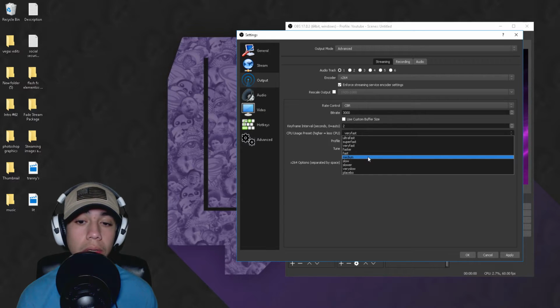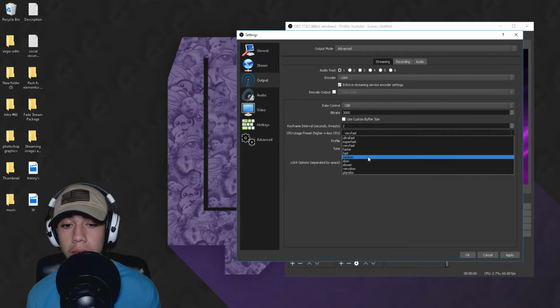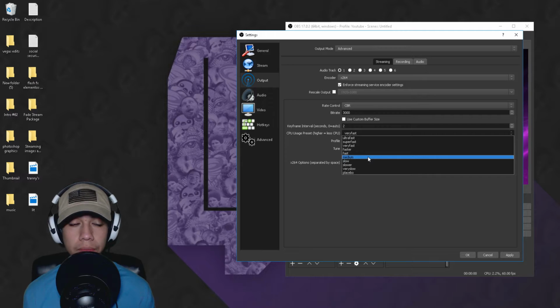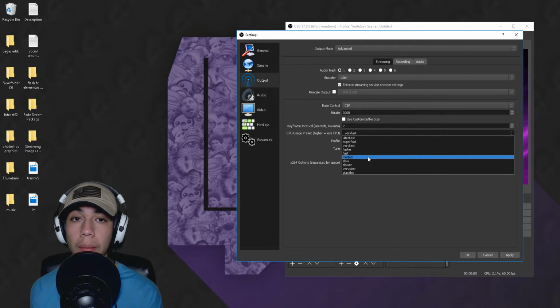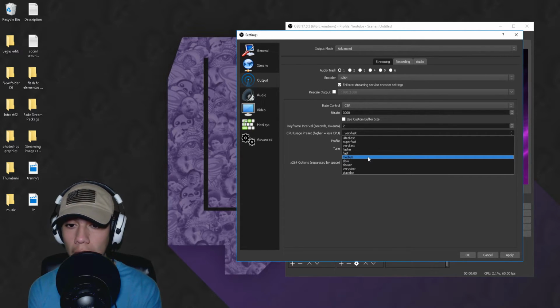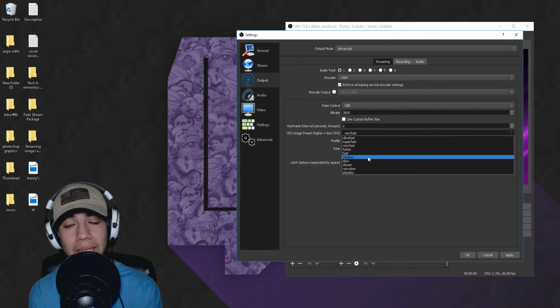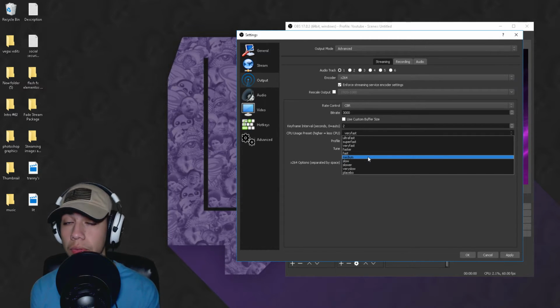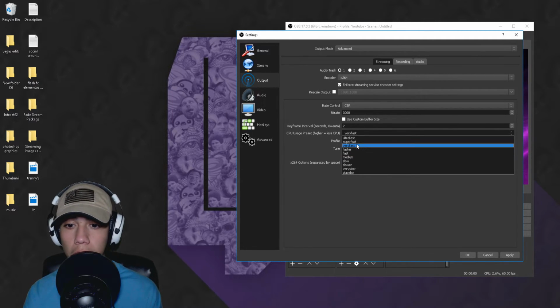If you go lower, it is a total opposite, where your stream will look a lot more detailed, a lot less pixely, a lot more clean, but it will use a lot of your CPU usage. So if you don't have a good CPU, and I'm talking about a good CPU like a 6th gen Core i7, I don't suggest you going lower than very fast.